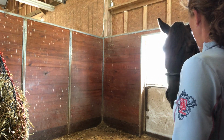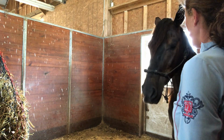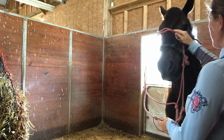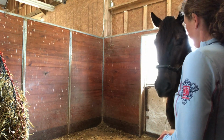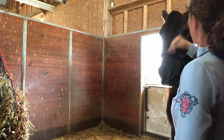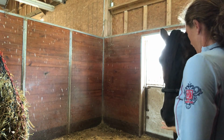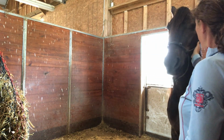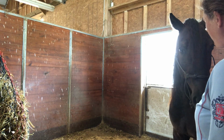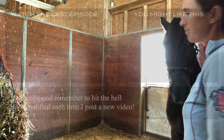He's doing pretty good. He seems pretty involved and kind of present, which is a nice feeling. Until he got a little distracted there, but actually dropped his head a little bit to the halter, so that was a nice change. And again, I'm really going to be pretty positive with this, kind of really giving him a lot of rewards to help build up the confidence. And I'm just going to find a spot here where he drops just a smidge. Going to quit there. That was a pretty good session.